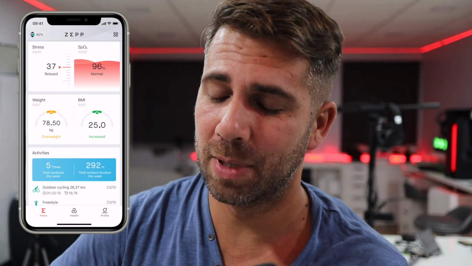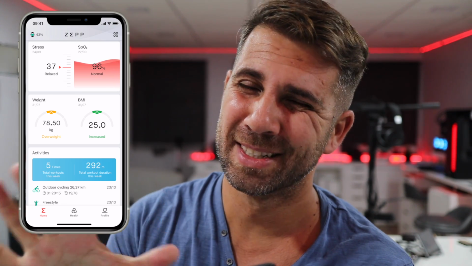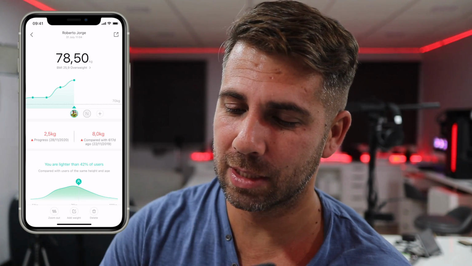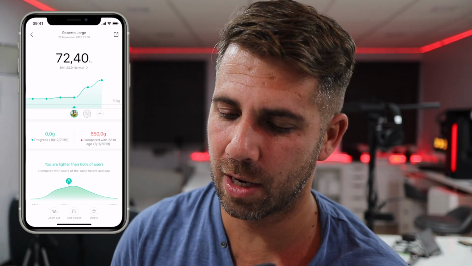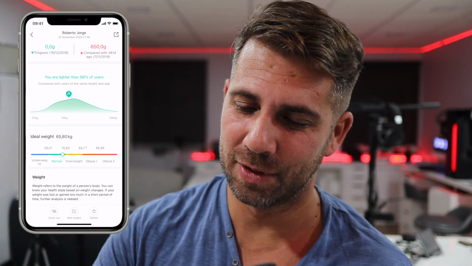Now the weight and BMI, they're not on the right track. I should be at 73, 72, ideally 70 kilos to be fit, but yeah, I like to drink a little bit of wine, beer, and to eat a few things, so I need to keep on jogging and biking and things like that. But as you can see, if I go to the history right over here, back on the 16th of December, 12/19, I was 72.4, which is great for me. And you will have the history right over here.